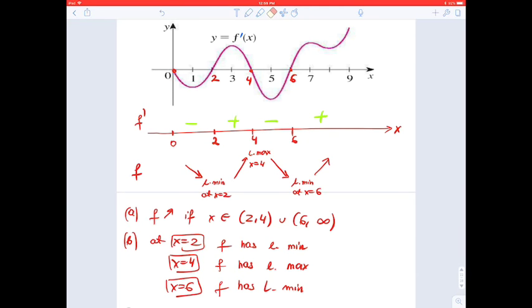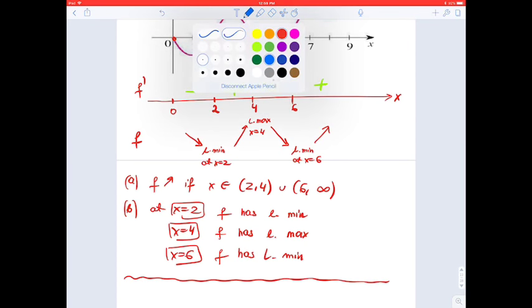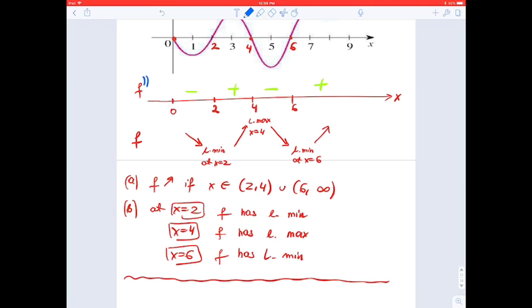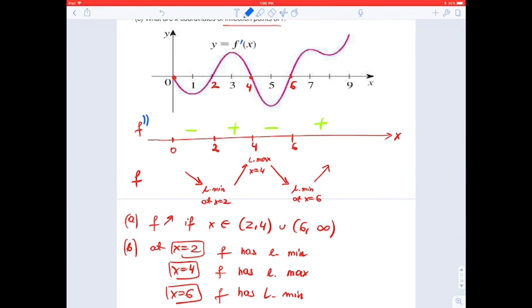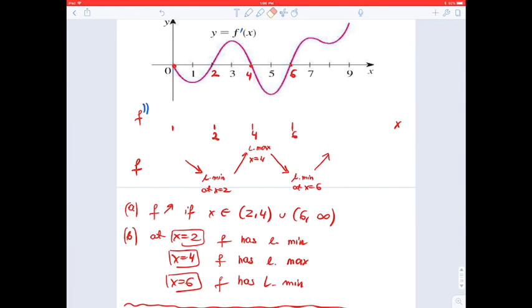And okay, we have to do another test at the inflection points. That means what I will do, I will remove the green part. Let's test the second derivative. I know that is probably a challenge, but we will try to do it. I will remove everything. You can pause the video and write this down.